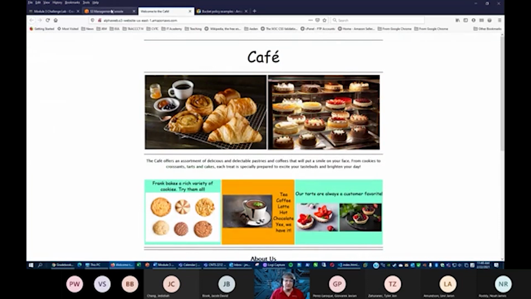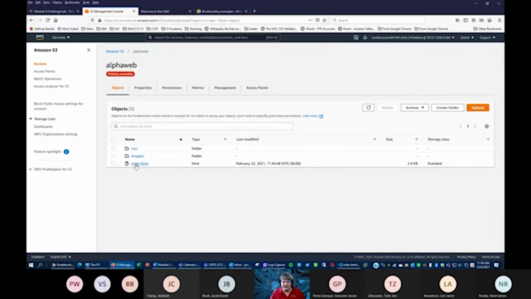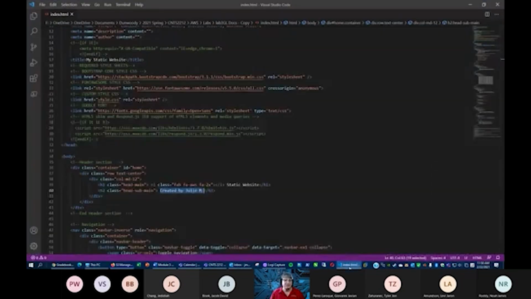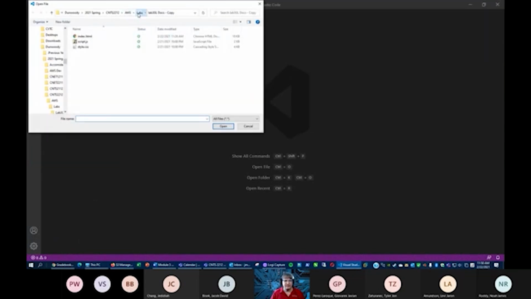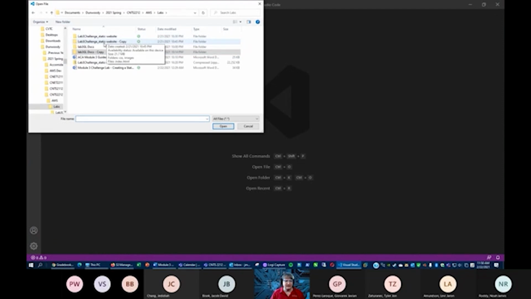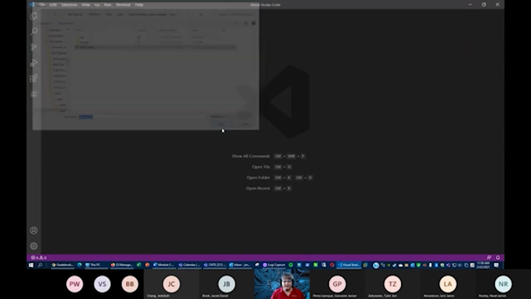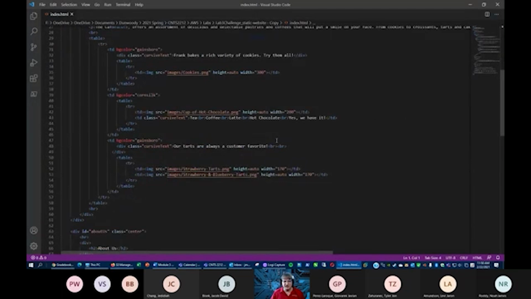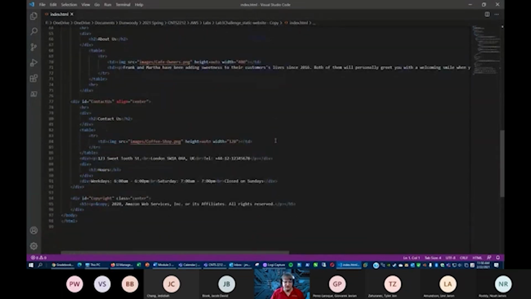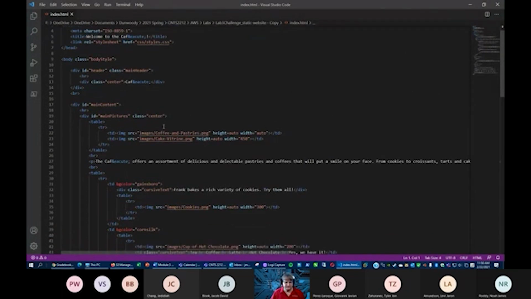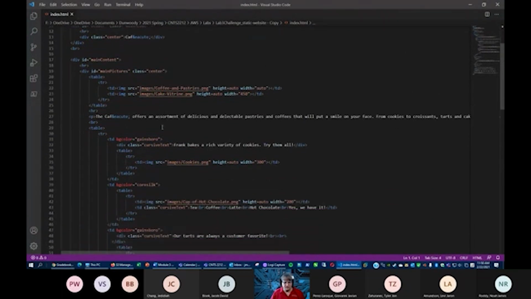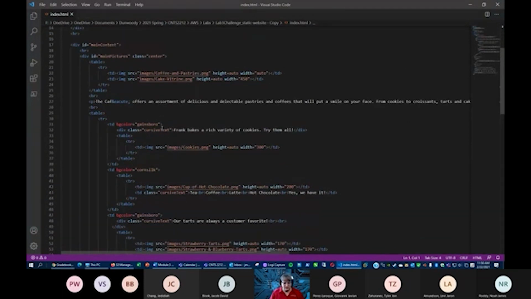So what we're going to do is edit our index.html. Again, I'm going to use Visual Studio Code for that, so I'm going to open it. What you're going to change, where did we want? Yeah.